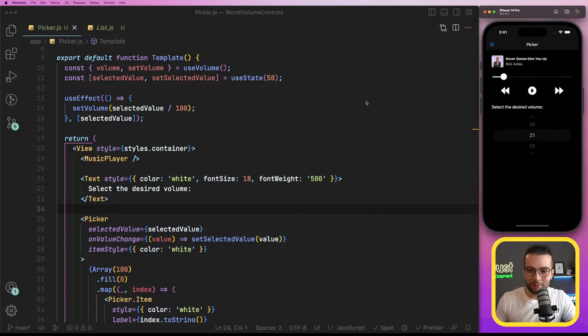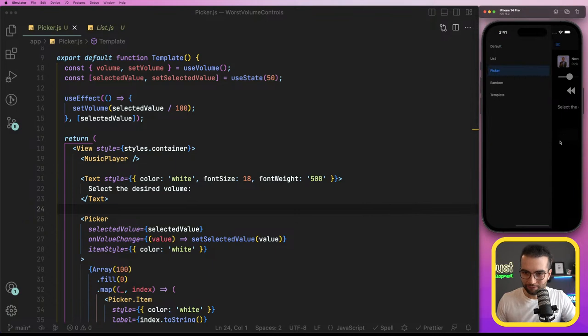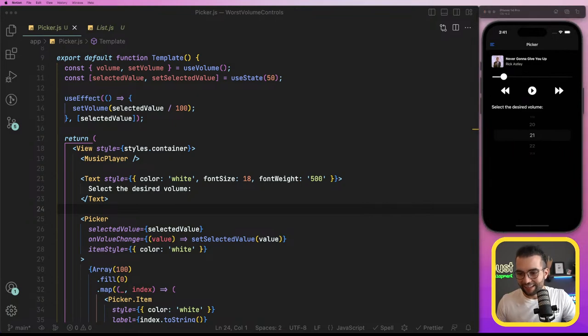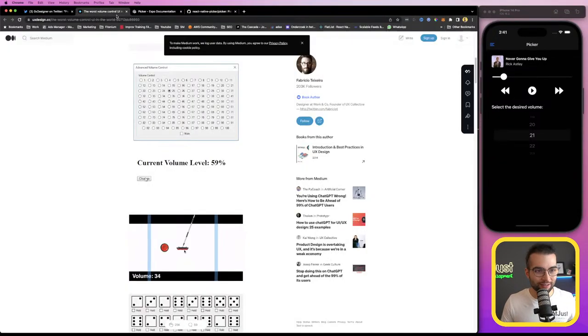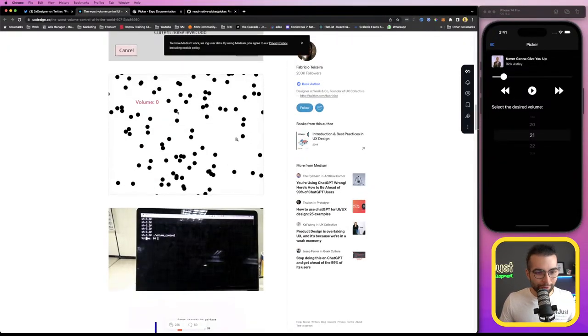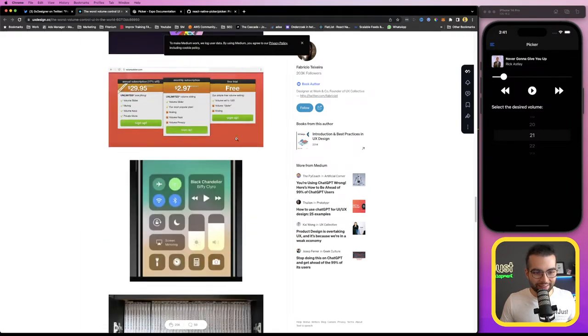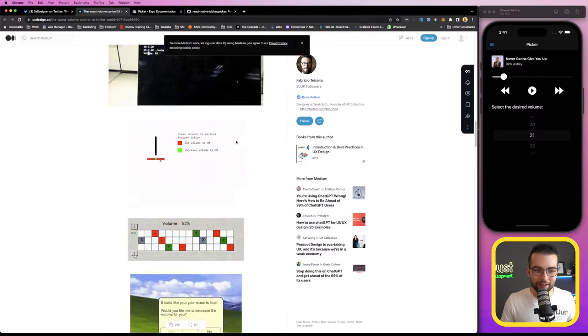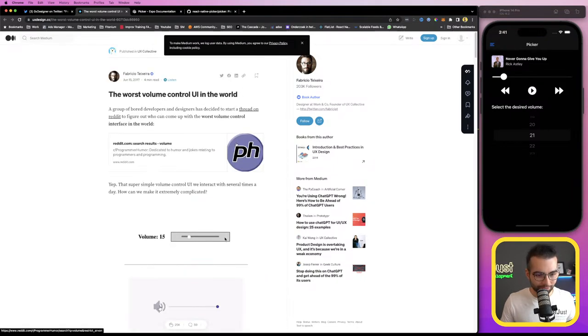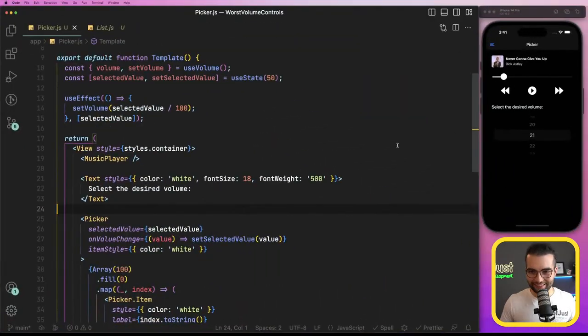All right, so one more down. We have already three of them. The random, the list, and the picker. The next one that I thought of, I think I haven't seen it here. So I really hope that this is original. So what I'm thinking is to work with binary numbers. Yeah, I haven't seen it here. So it should be original. But what's original nowadays? Nothing, of course.